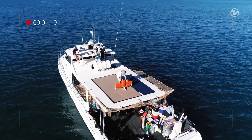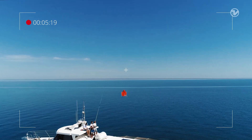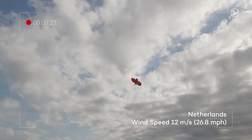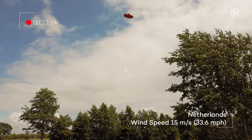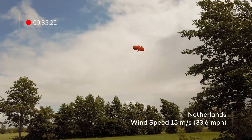We had a team of three people working on this project full-time for an entire year. Throughout this period we tested the Wingtra 1 extensively in different wind speeds, different flight conditions, and at different places. Once we had rewritten the software, we did around 100 test flights in the Netherlands with wind speeds of up to 16 meters per second — we didn't have a single issue. Based on my experience, Wingtra 1 is currently the best drone on the market in terms of handling high wind speeds. We haven't found any wind speeds which are too high for the Wingtra 1 to safely return home.